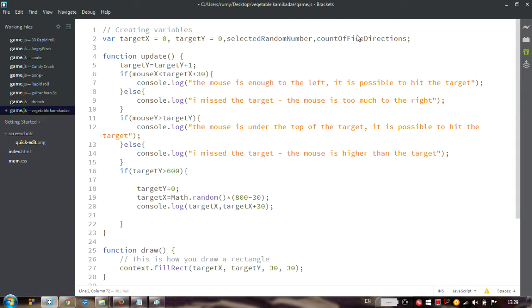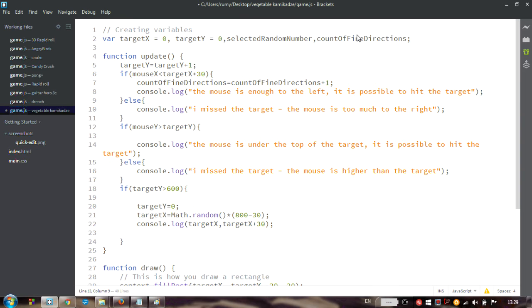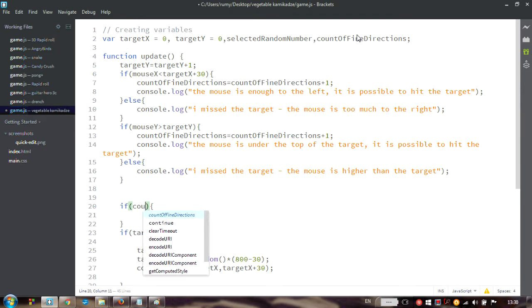For example, if we enter this if, count of find directions should increase by 1. And if I enter this if, it will also increase by 1. And when I have the other two ifs, I will also be able to increase this variable. And in the end, I will be able to check whether this variable has increased to 4.